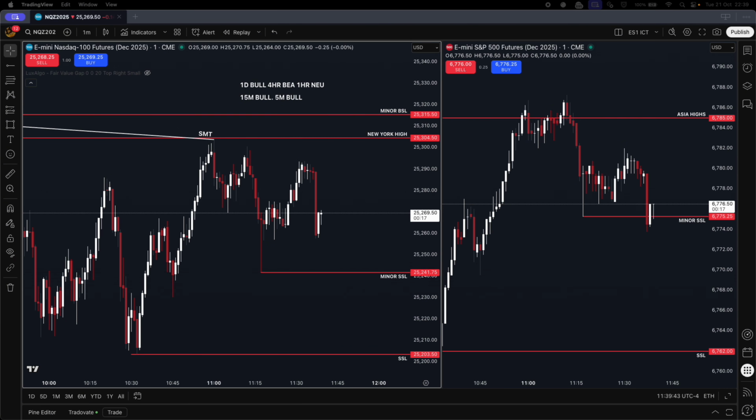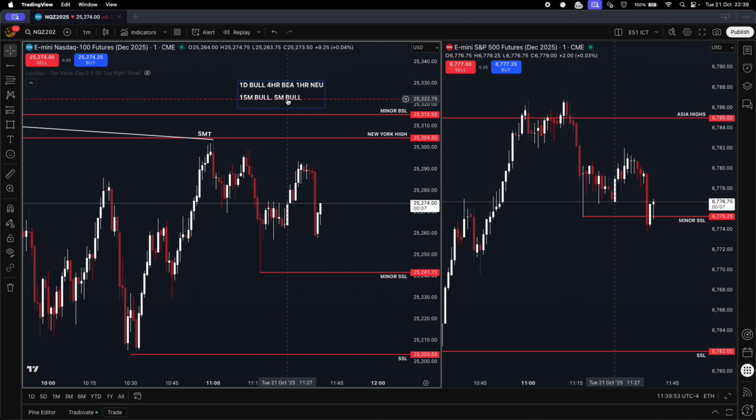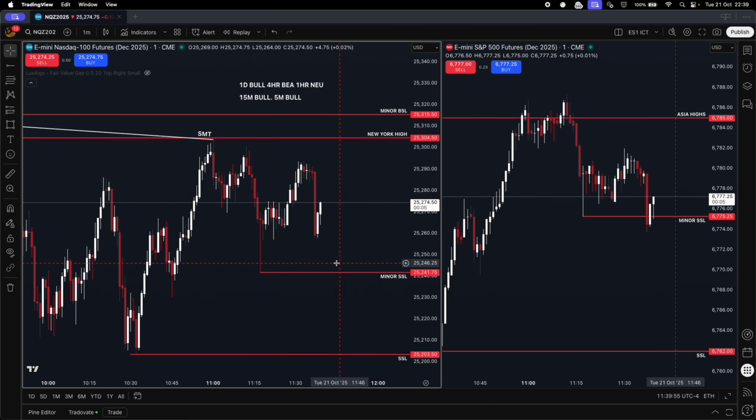I'll keep you guys posted as we work through this macro. So in 5 minutes we get inside of the lunch macro. I'll keep you guys posted if there is anything of interest for us to take. So following a bullish bias as it currently stands, we want to see a sweep of sell side, opportunity for long, so then we can target one of these points of minor buy side.